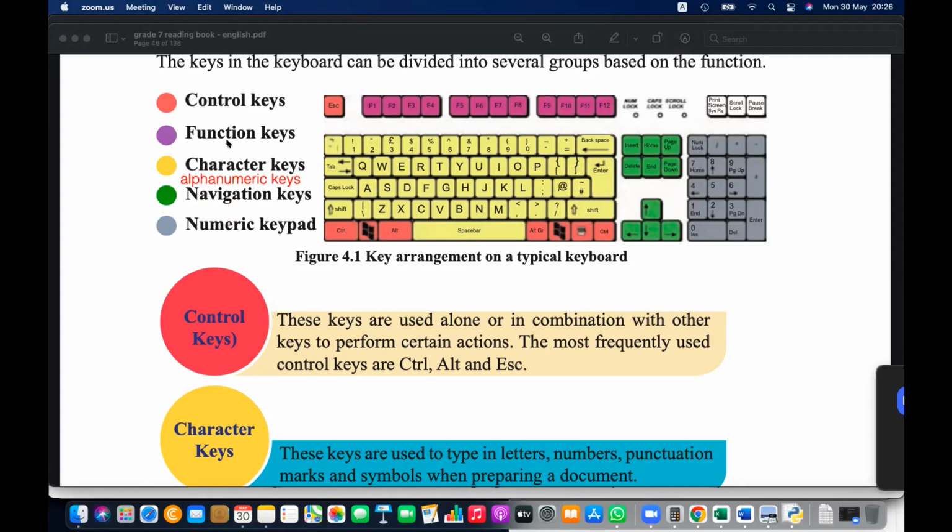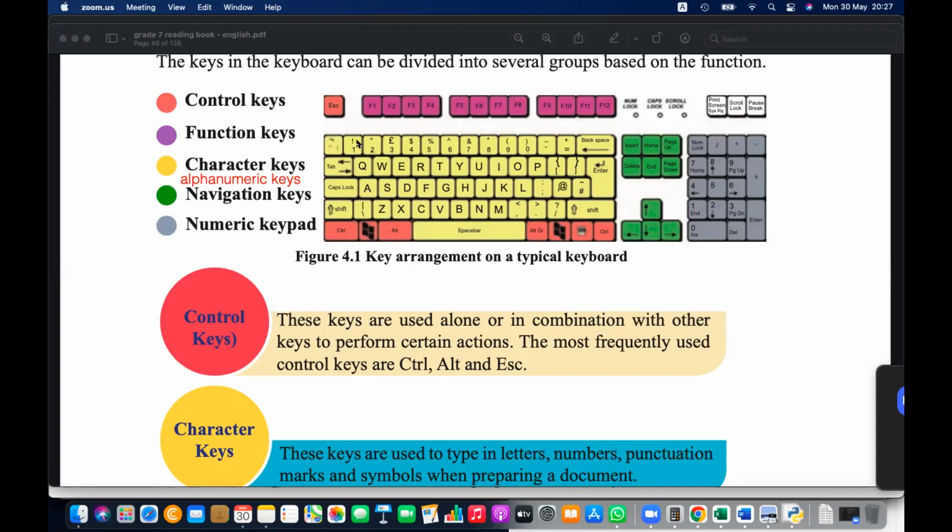Then the green color keys are navigation keys. They are used to move here and there on your screen. Especially when you are typing, you can move between lines and between characters. Likewise, they can be used for different purposes to move here and there. That is navigation.